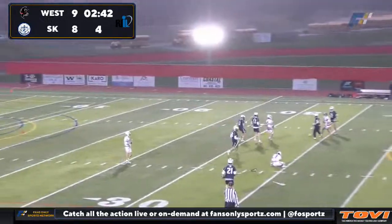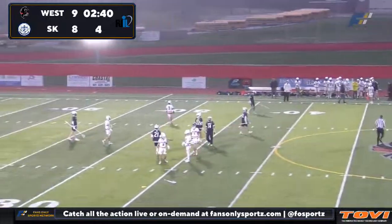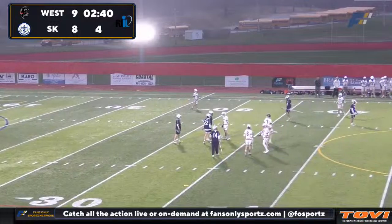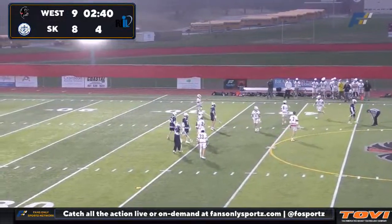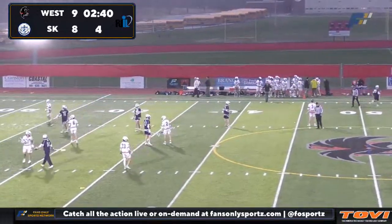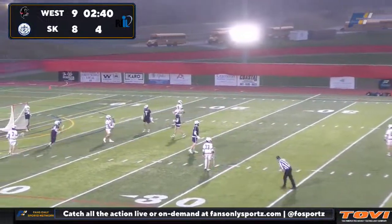Oh, there's going to be a hard hit delivered to a Falcon. There's going to be a flag thrown on that play instantly. It's Jack Major getting up quickly after that hit, and we'll see who's going to get sent to the box. Actually it was number 8 that got hit from the Falcons, Cameron Scorpio, but he got up very quickly after that hit and walks back to the bench. Currently, Jack Major is going to take up the ball for the Falcons.